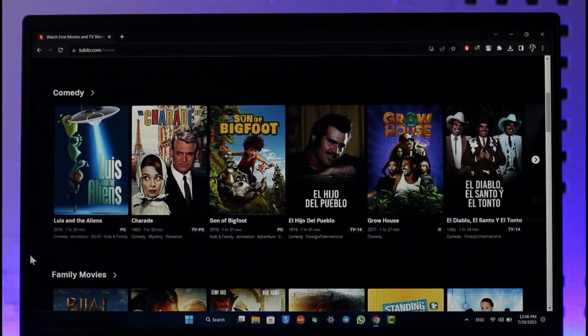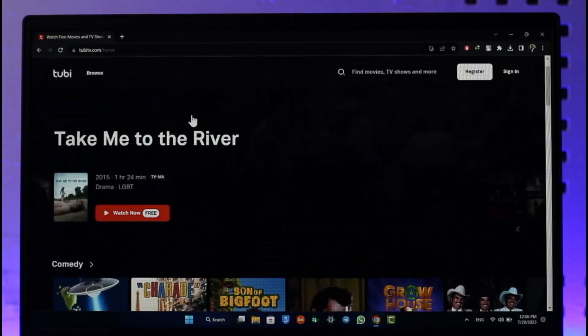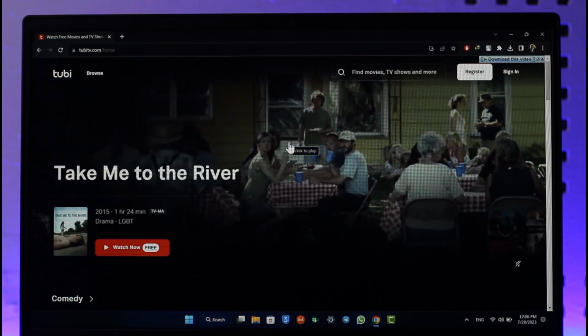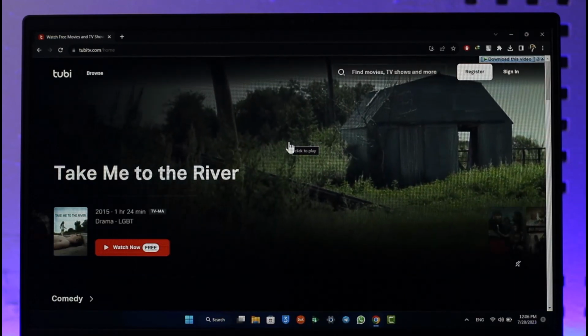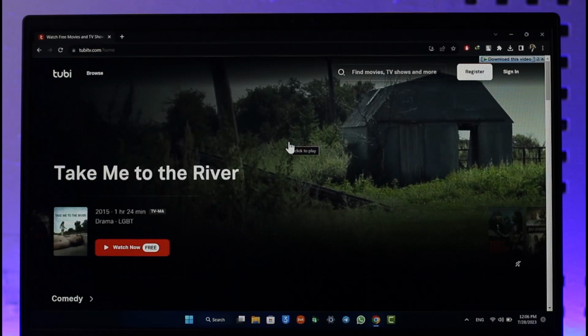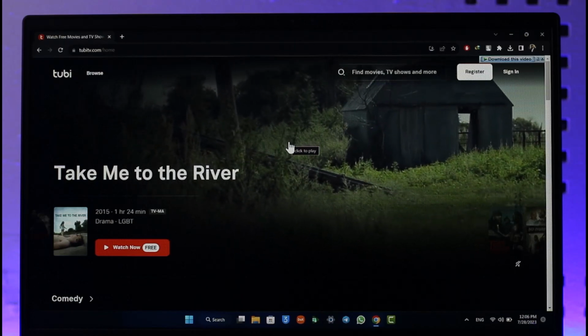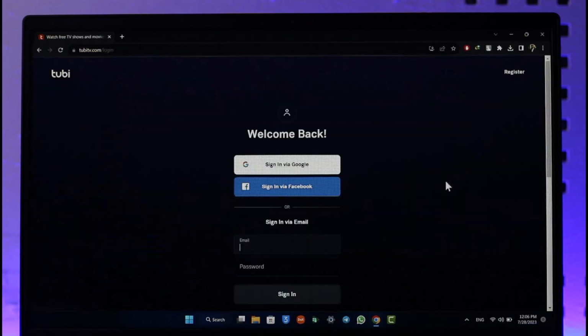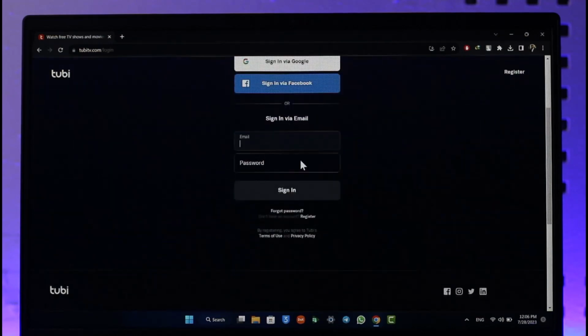If you happen to forget your Tubi TV account's password and you want to reset them, it's very simple. Just open your browser and come to tubitv.com. I'll also make sure to drop a direct link down in the description box below. Once you come to tubitv.com, you're going to be able to see this type of interface where what you basically need to do is click the sign in button from the top right hand side, and right here you'll be able to log into your account.